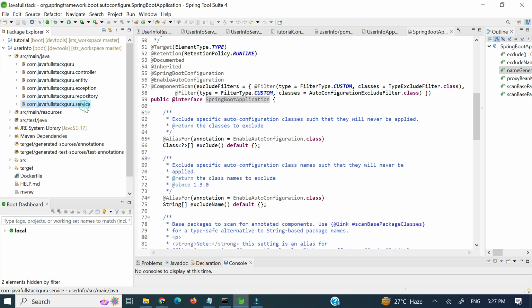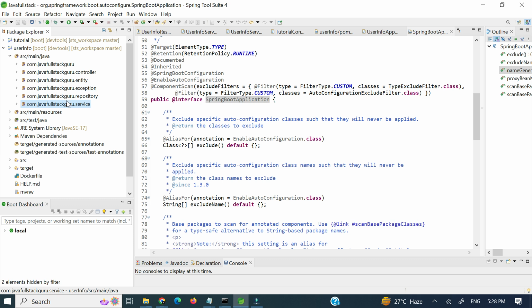The service has again one interface and an implementation class. In the interface we implemented the abstract methods. It gives security to that application. Instead of using the user info service directly, it hides the actual logic by using the implementation classes.